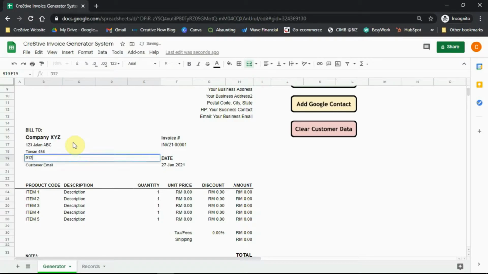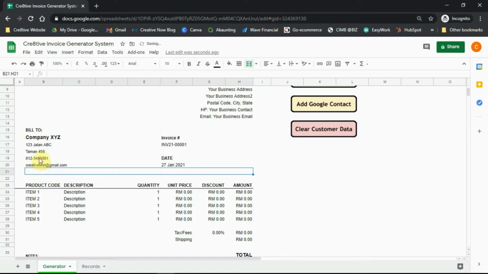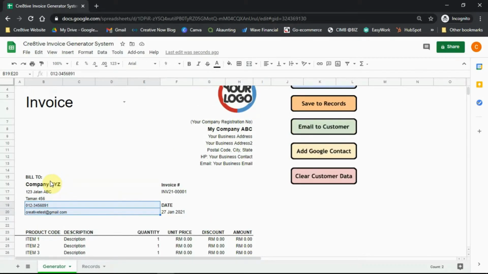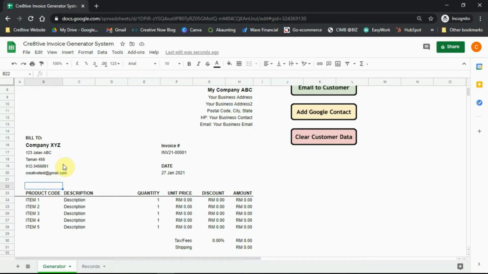For the contact number, these are all examples. For the email address, I'm going to put a test email address. These two will be very important for you if you wish to use the add Google Contacts or email to customer function.